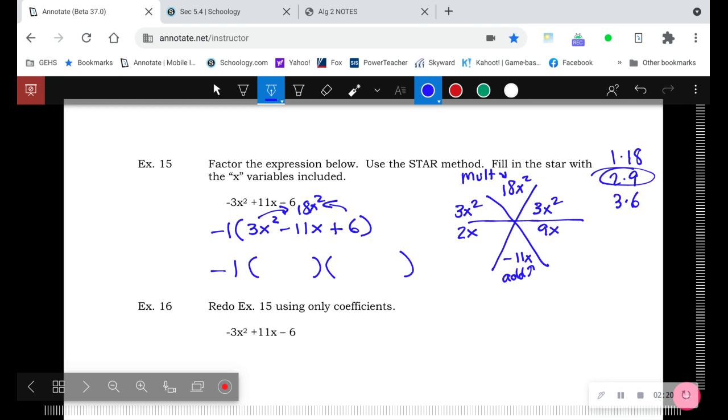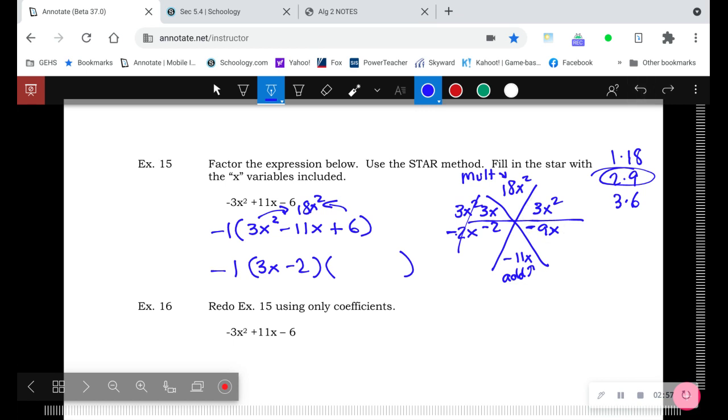Now at this point, those two terms there, they don't add up to negative 11x. They add up to positive 11x. So we'll put a negative on each of them and see if that fixes it. Let's say negative 2x added to negative 9x does give this one. That's good. And when you multiply these two, it does give this one up here. So we're set. All we got to do is simplify this. You're going to divide these both by x, and turn that answer sideways. 3x minus 2. And then you do the same over here.